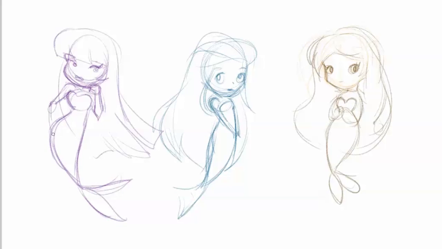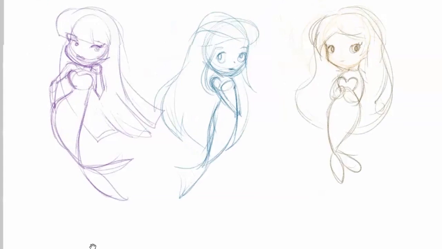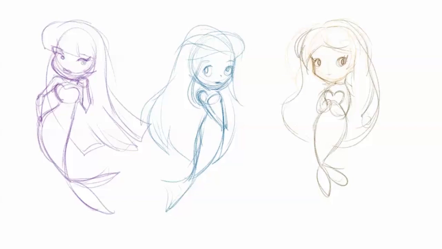So the first design that I did with Pearl, I really liked it, and I actually thought that's the design I'm going to go with. And if you look at the final design, it's pretty close to that. But when I finished drawing these 3 characters, I looked over them and said, okay, if there's anything I could change, what is it? And I'll go through and pick out different things about the different characters.